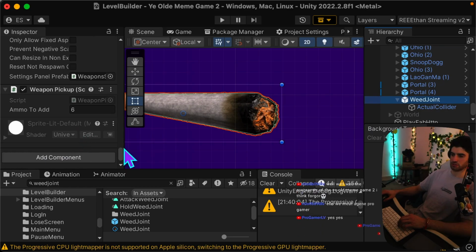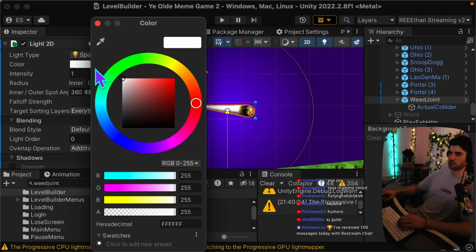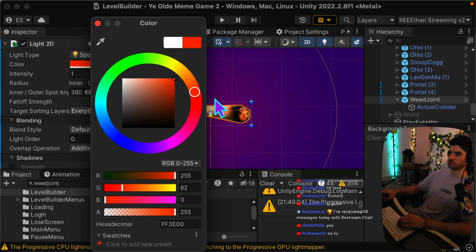So if I put a 2D light, I want it to be red, like you're smoking, or kind of orangey. It's like a fire, a flame at the end of a joint that's lit.